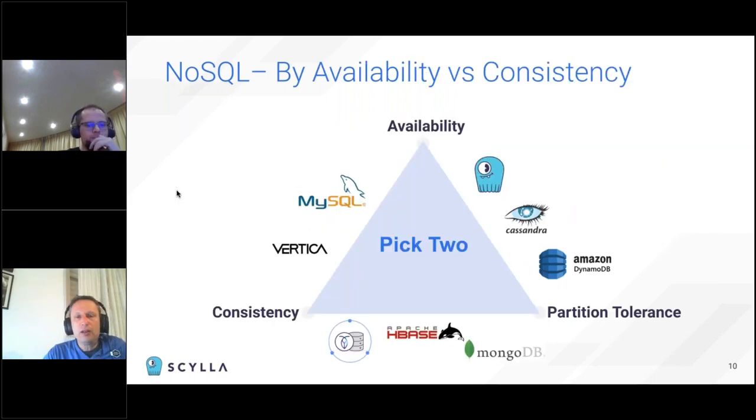A second dimension on which you can think about NoSQL, which is more relevant to our presentation, is using the CAP theorem, which tries to model a database or NoSQL database based on a trade-off between availability and consistency. If you try to map a NoSQL database based on that, Scylla will be on the side of availability. Scylla supports what is called eventual consistency, and I will explain what it is in the next few slides. But basically, it means that if a few of the nodes are down, Scylla is still available, can still give you service, but maybe with less consistency.